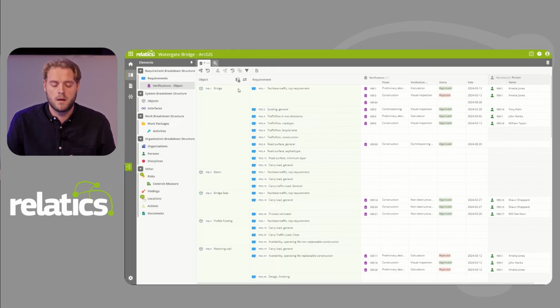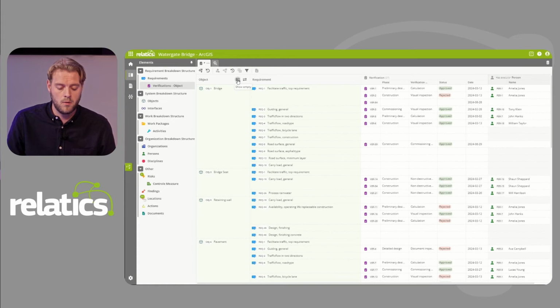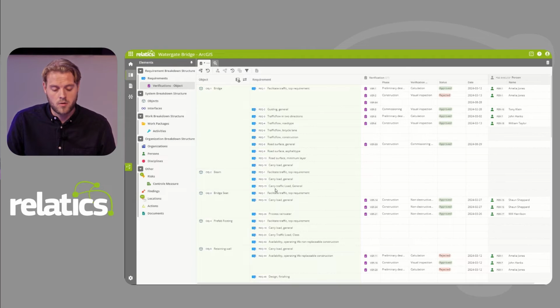Okay. But for the show and hide empty, there's been a change. Namely, our colleagues from development have added a counter to the button, basically showing you that when we are looking at these groupings, there are apparently 5 objects which are still missing verifications. And by clicking on that button, we will, of course, add those objects to the view. But we can imagine that if the data starts growing in your project and this list starts to get longer and longer, it's difficult to really spot that one object that's missing verification.